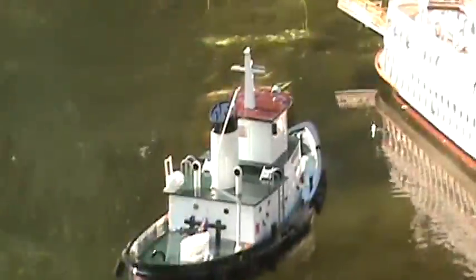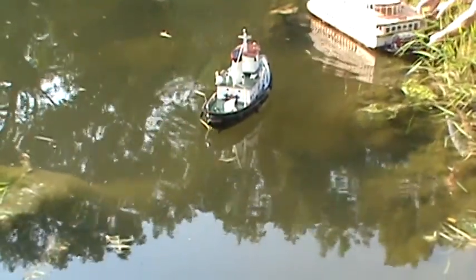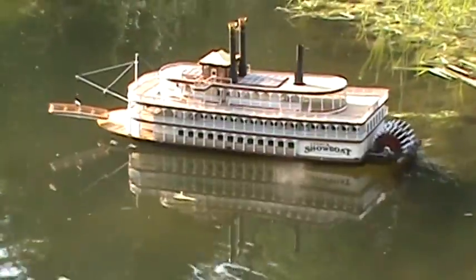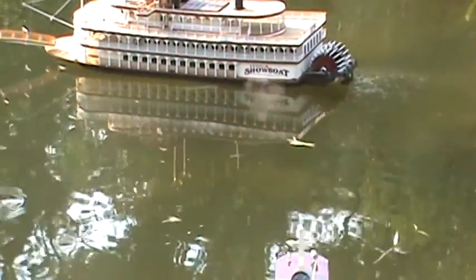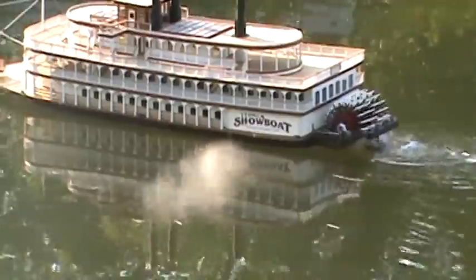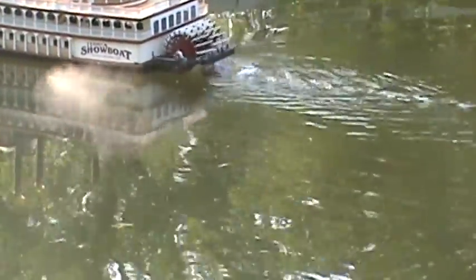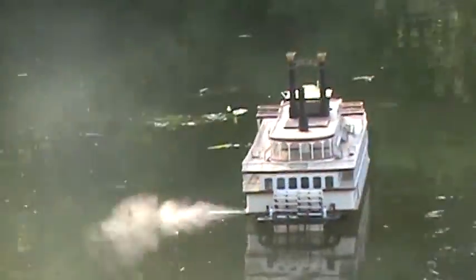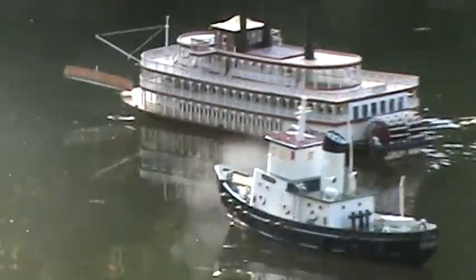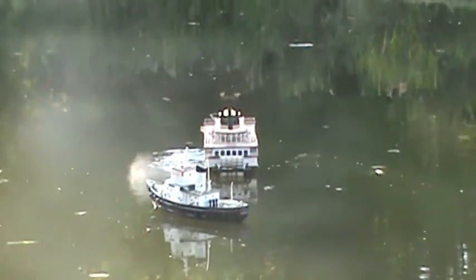See, the tugboat already tugged. I'll hold that. Careful, not so hard. There you go. Looks like she's leaning a little to the left, no? Oh, well. And she steers! Good job. What's that, the bow thruster, Dad, that you got it spinning with? No, here's the bow thruster. Wow. Yeah, that's pretty cool. That is amazing. That turns it real fast. That's pretty cool, huh? Yeah. Now it's got music.